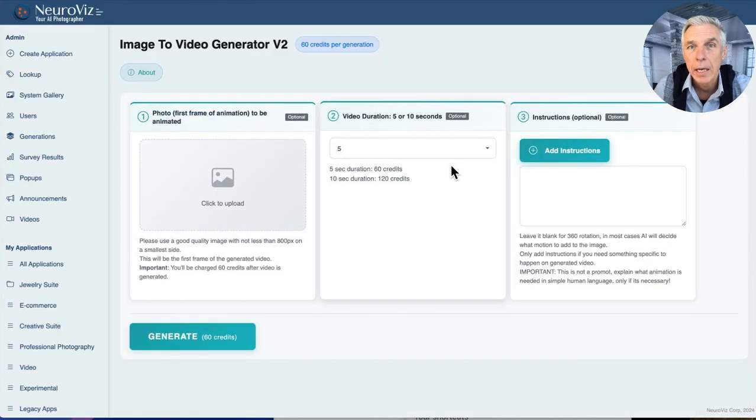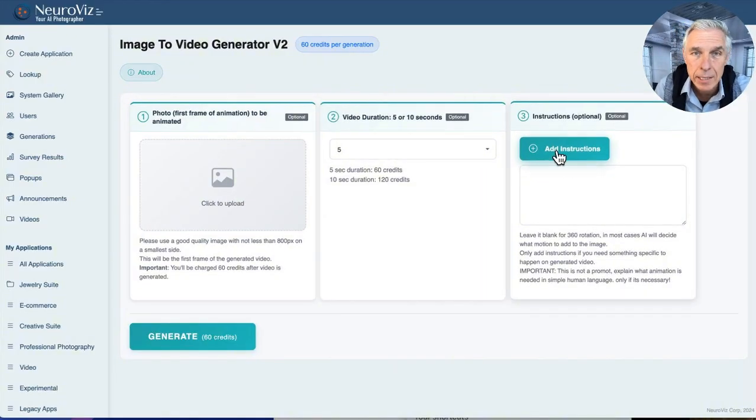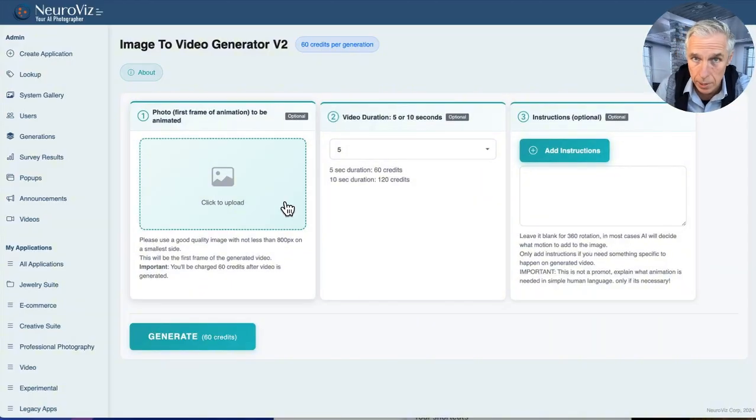Let me explain. It will animate the image that you upload. It's not going to retouch your photo or add any elements that are not related to the image. For example, if you upload a jewelry or any subject on a white background, you cannot ask it to add things that are not on the image. It cannot add any other elements. Basically, you need to consider your input image as the first frame of the video, and then it can only interact with and animate things that are on the image.